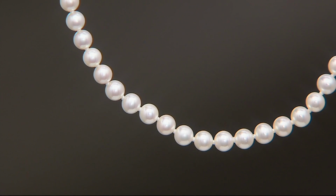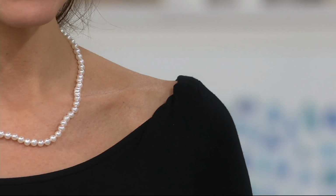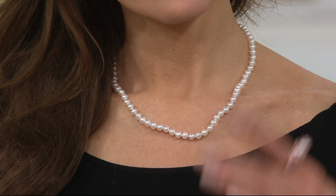Think about that. So this is not something we have thousands of. QVC is in like 100 million households, right? And then you look at all the people that also are watching QVC2, and they're watching Beauty IQ, and they're watching us online. People are watching us all the time. And for the whole world, I have 300 of these sets.